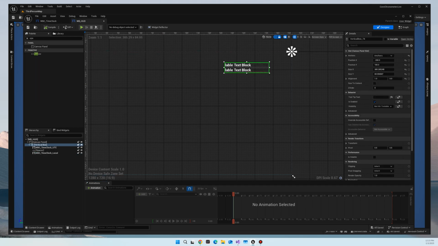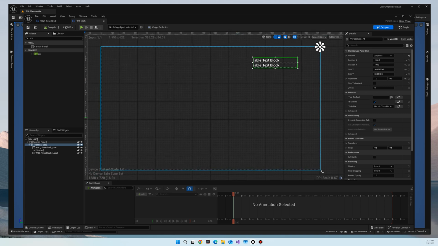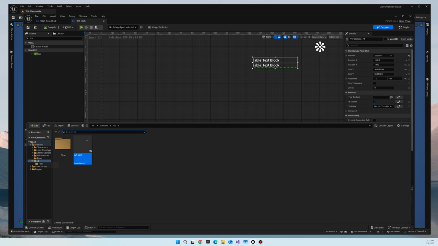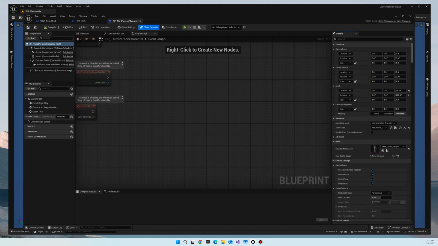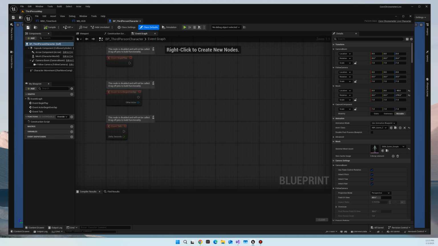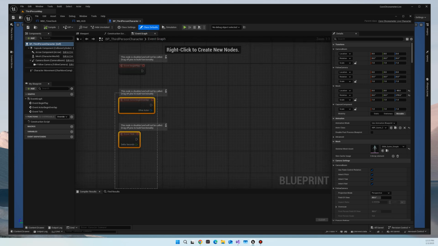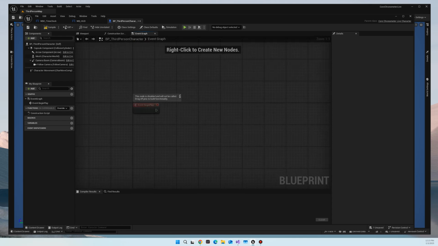All right, so now let's go ahead and get this HUD onto the player character. To do that, I'm just going to come up here and go to third person player character, go to blueprints, open this up, and then go to full. We don't need this and this, I just need the on begin play. And for here, I'm just going to say create widget.